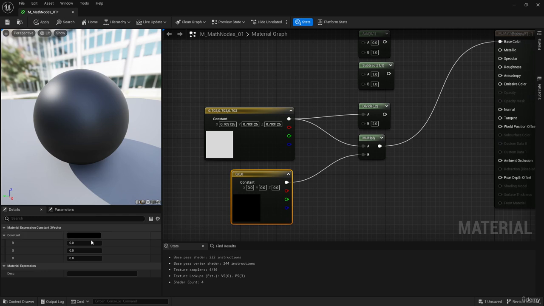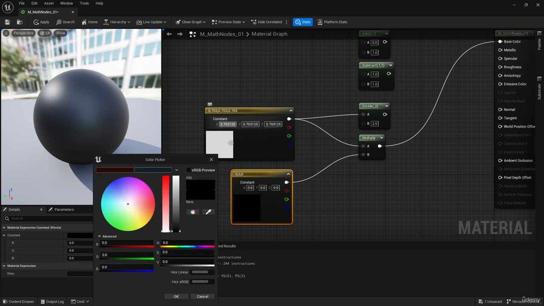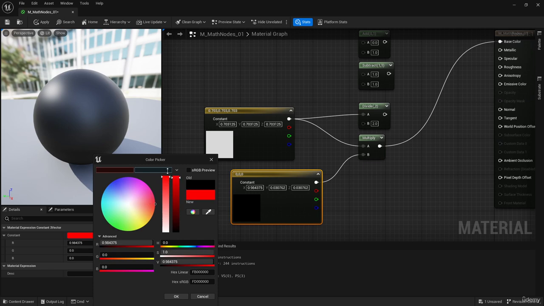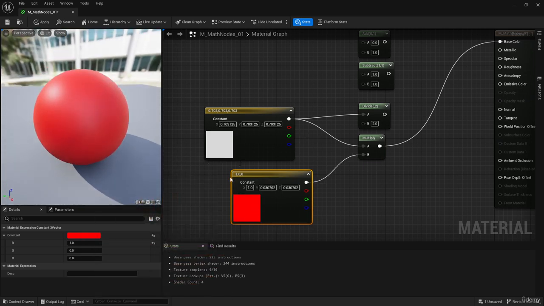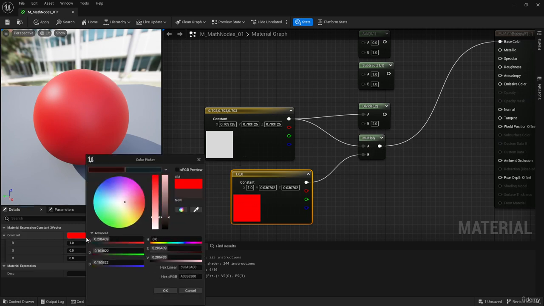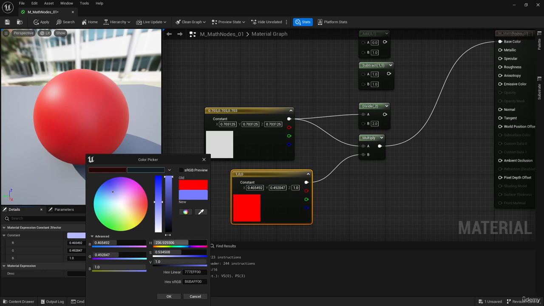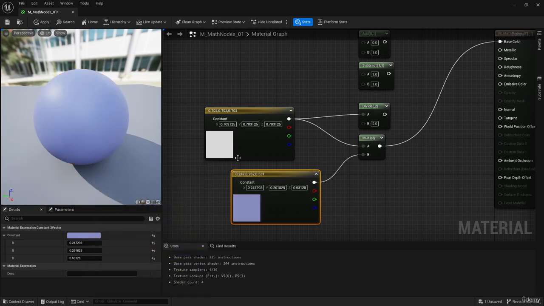So it's just black. But if I come in here, and remember our original color is just white, I can make it, say, red. And what I'm basically doing is tinting my color by multiplying all of its values by this red value. This allows me a lot of freedom to customize the color of something. So let's say I made a chair or a table. I can just come in and change that color very quickly.